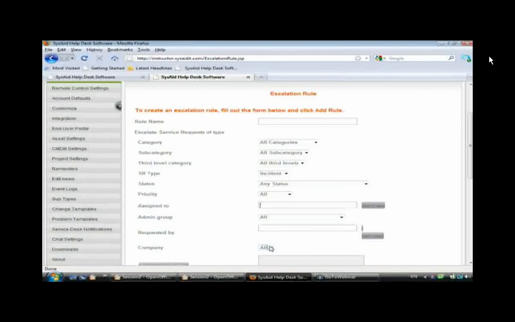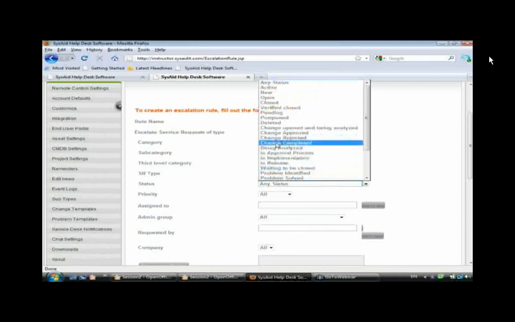I'm going to provide an example because I'm sure I said too much and you didn't understand what I was just saying. Remember that I told you that we have a queue that's managed simply by Sysaid itself. For example, if we send you an email asking you or providing you an answer, we move the service request to status awaiting response, and we're waiting to hear from you whether we have helped you or not, or that you will respond with the information we requested. So we came in, we said for all categories, all subcategories, all third level, type incident, status awaiting response.